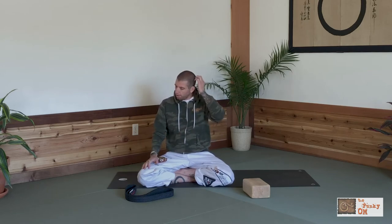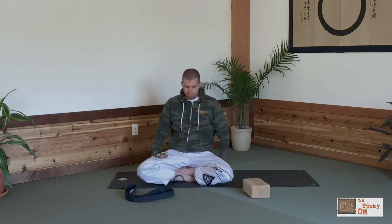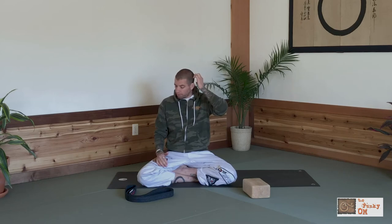So I got a new device. I've been very interested in these biometric devices where they measure how your body is physiologically responding to meditation and or exercise. So I got one of them, it's called Muse, M-U-S-E, Muse. And it's an EEG, basically, but for meditation. And it works with similar concepts of biofeedback.